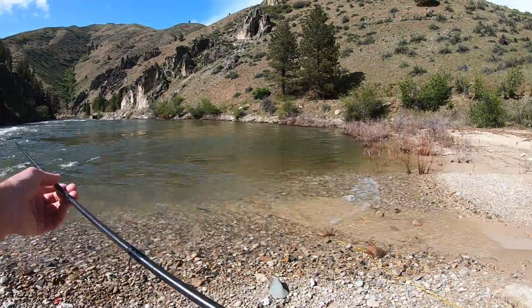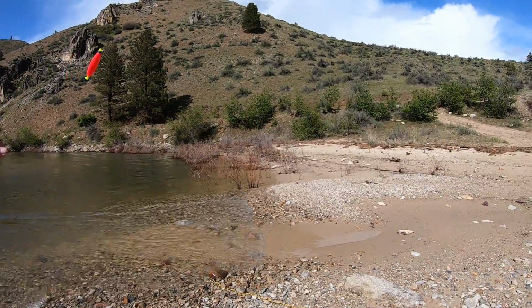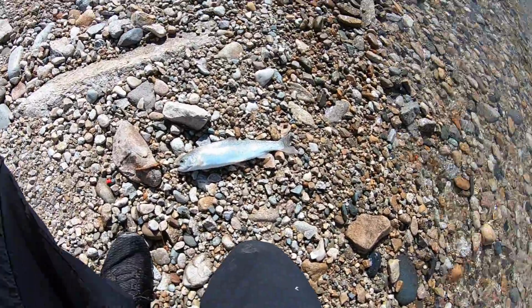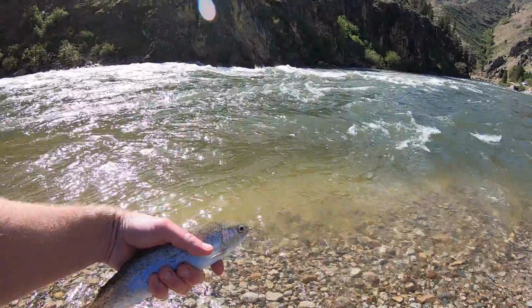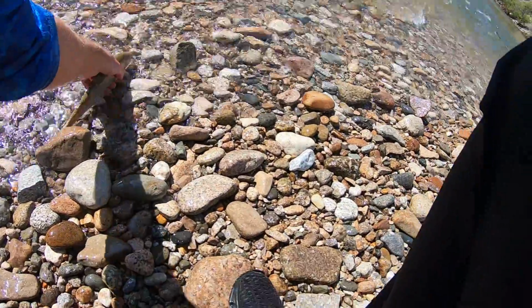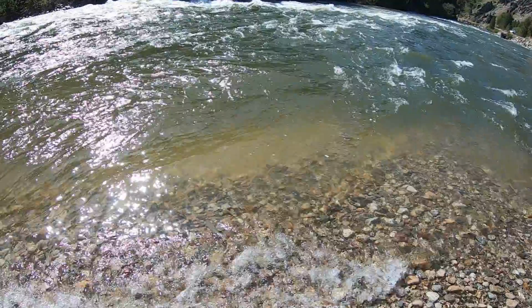Oh, it's a little guy. Might put that one back. Oh, it's a beauty, though. Look at the colors on that. Guys, look at that. Wow. All right, guys. Beautiful fish. We're gonna get this one back in the water here. Let it grow a little bit bigger for the next person. There she goes.